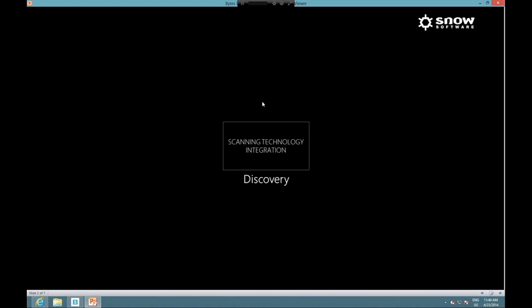So ultimately, the discovery phase is an area where Snow can add value, in so much as we have the ability to connect to existing inventory sources. I know sometimes that goes amiss in presentations, but we do have something called an EDP, which can connect to SCCM or Altiris or Landesk or BMC or HP or whatever inventory sources that you have, and we can leverage those investments that you've made. But we can also add value in the areas that you might not have discovery, for instance, in your VMware ESX environment or your Hyper-V or cloud.